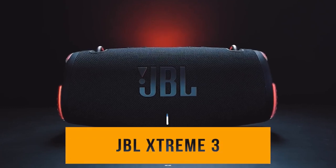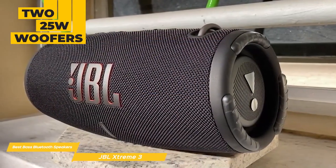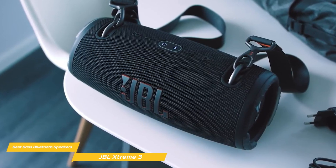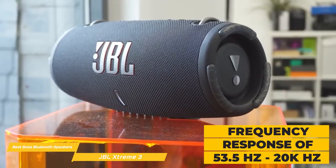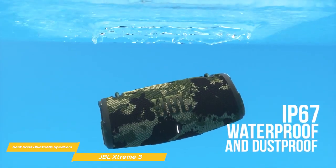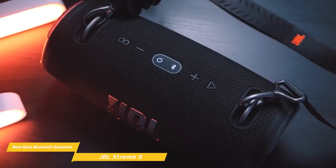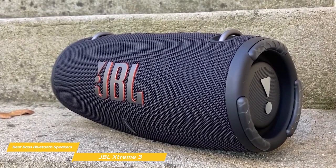Next on my list is the JBL Xtreme 3. The JBL Xtreme 3 is a powerhouse of a speaker that definitely lives up to its name. With two 25-watt woofers and two 25-watt tweeters plus two bass radiators, the Xtreme 3 delivers amazingly detailed sound. The bass is especially impressive with a deep, rich tone that really hits hard. But the JBL Xtreme 3 isn't just about bass — the mids and highs are also excellent with clear, crisp sound that really brings your music to life. With a frequency response of 53.5 Hz to 20,000 Hz, you're sure to get a full spectrum of sound. The JBL Xtreme 3 has an IP67 rating, making it fully waterproof and dustproof, so you can bring your speaker anywhere worry-free. It also has a carrying strap with a handy built-in bottle opener and an overall portable design. The JBL Party Boost feature allows you to connect multiple JBL Party Boost-enabled speakers together for an even more immersive experience and added versatility.